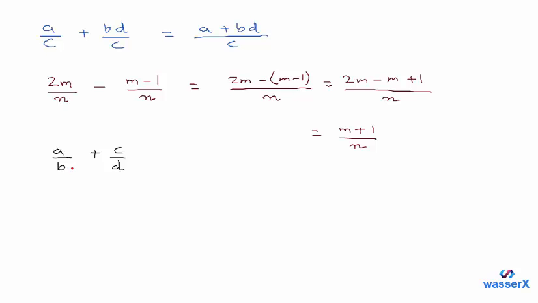Therefore, you want to make the two denominators the same, b times d. So you multiply this with d and this with d, and you multiply this with b and this with b. And there you go, you have the common denominators. So let's write down the common denominator, b times d or bd. And on the top we have ad, or a times d, plus cb, or let's write it as bc, b times c. So this is how you combine the two fractions.